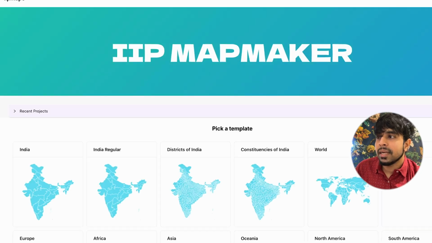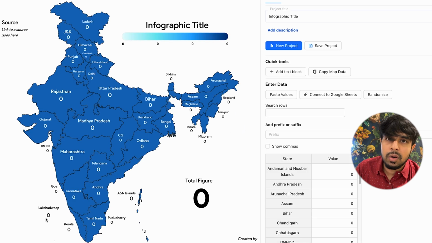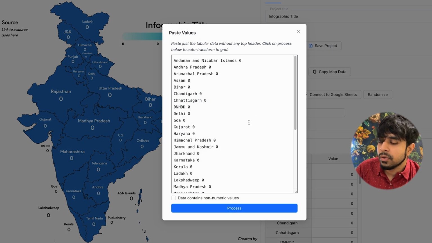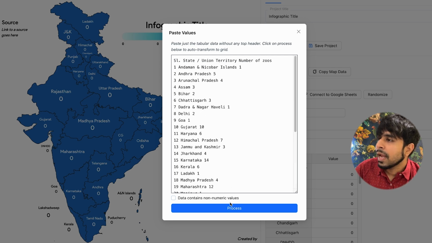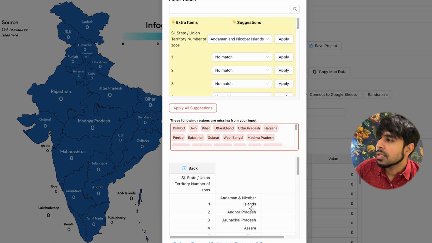Actually, in iipmaps.com we have this baked into that tool because we run into this pasting issue so often. If you just want to make a quick map, you might go here, you can click on paste values, and over here you can press Command A, V, and paste this whole thing over here, and then process this.